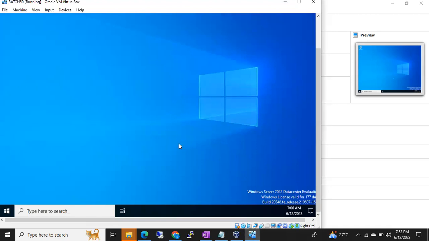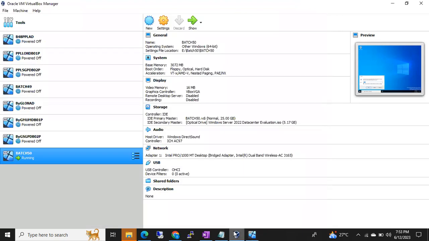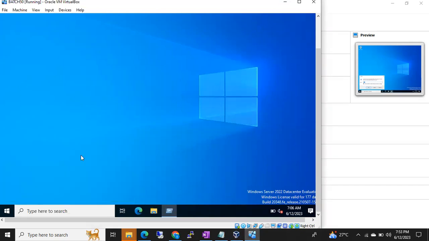So that's why every time once you start your laptop for practice and start your VM, you always have to log into the server directly and check the current IP address. Open command prompt. What is the command to find the IP address, guys? IP config. Right, I have to use ipconfig.